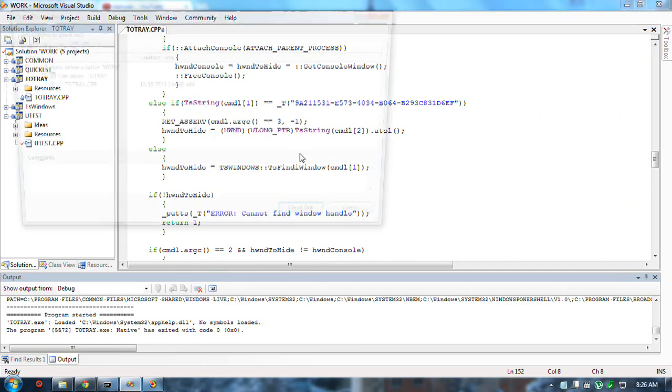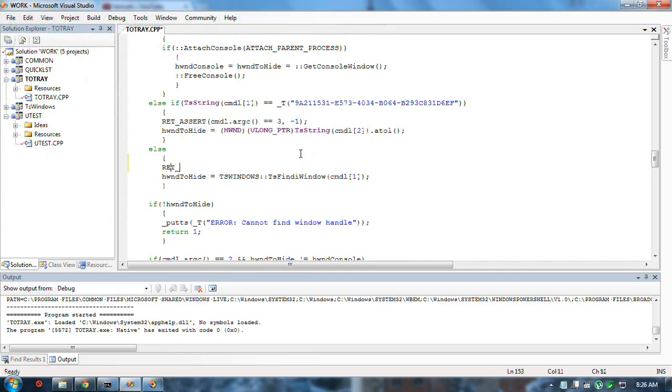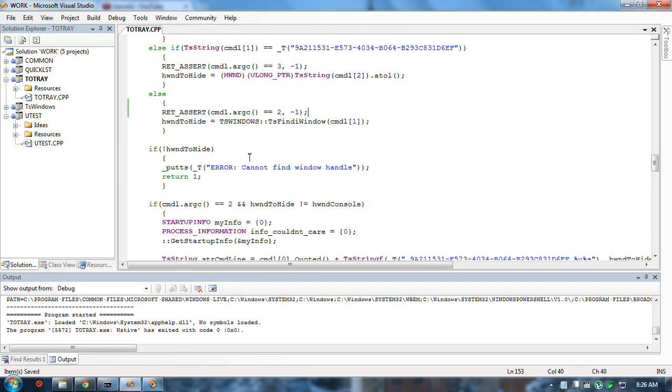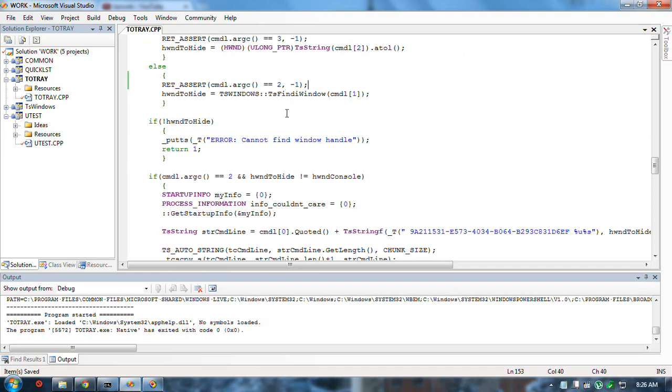First, we have to return assert. This has got to be equal to 2. That is, there can only be one string specifying the window title, or else we're not going to get into here.